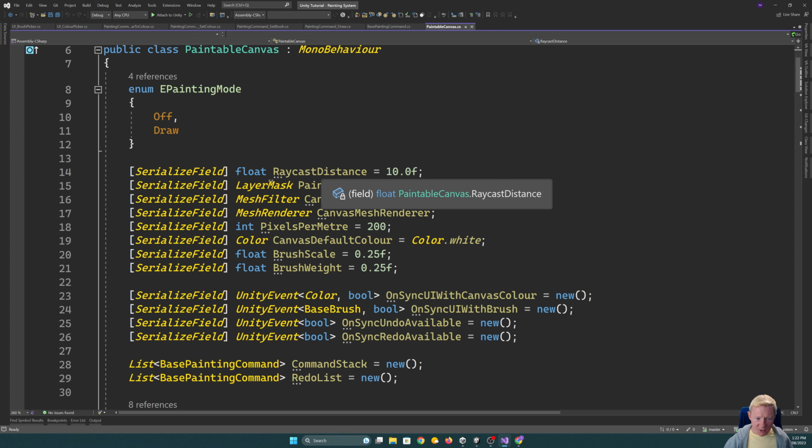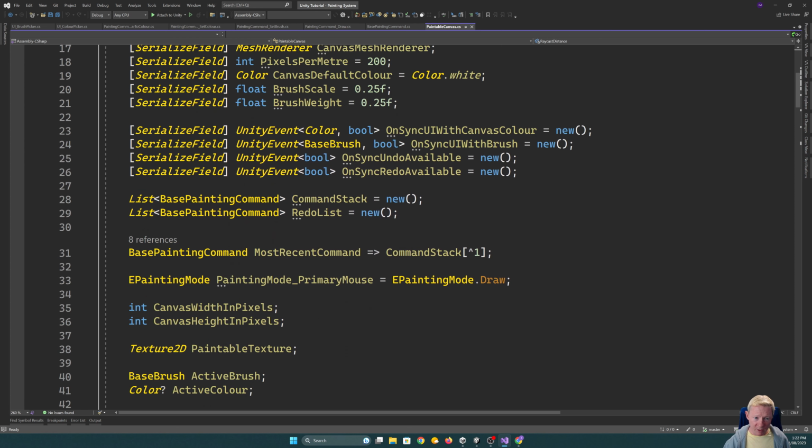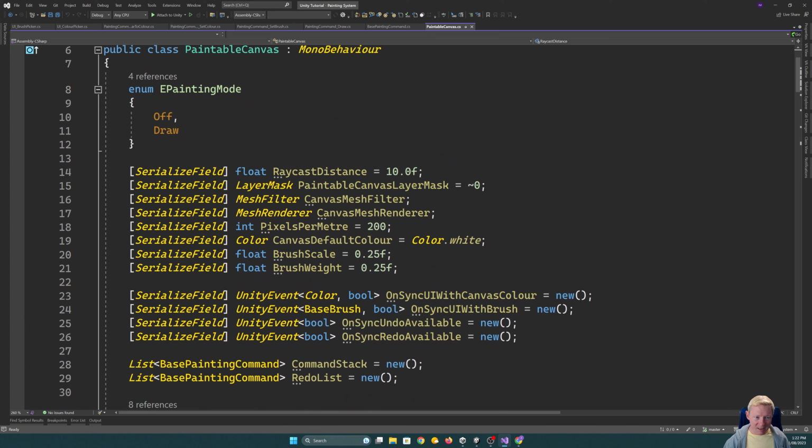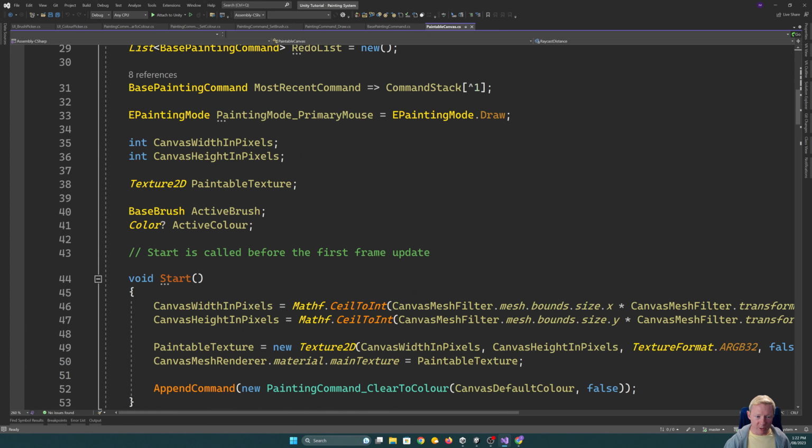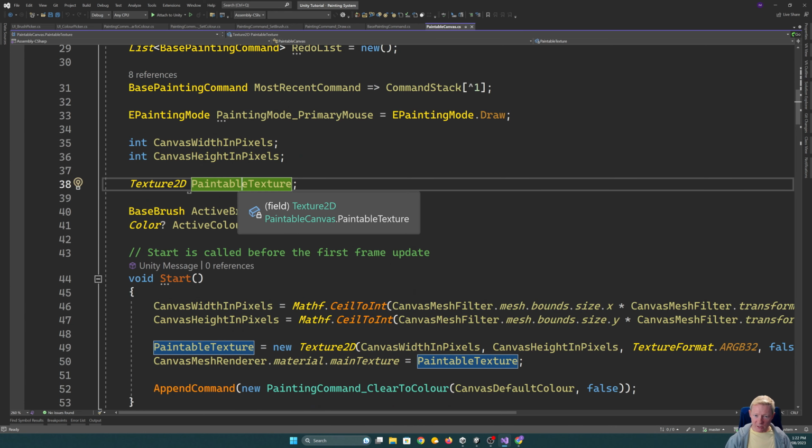So the texture 2Ds are great for doing a bunch of things, but they do fall down when we're doing stuff like this. Using them directly as the surface that you're working with isn't really particularly good for performance. So what I want to do is have something that wraps around that texture.